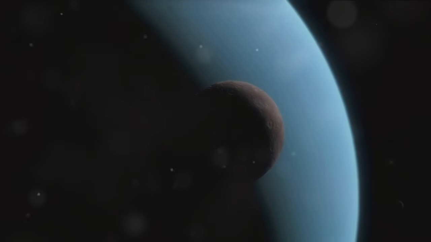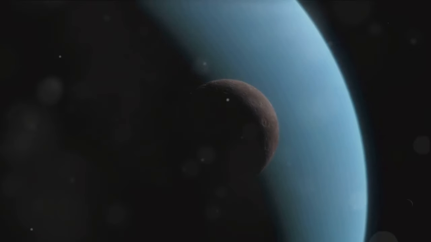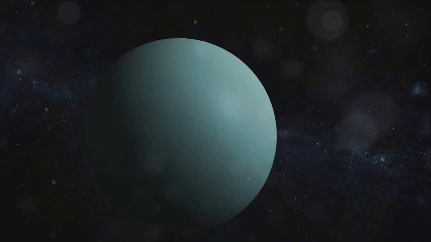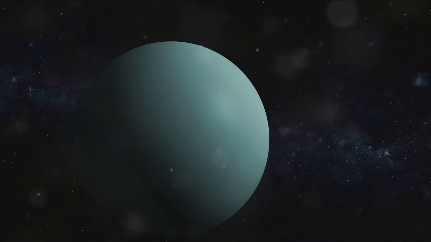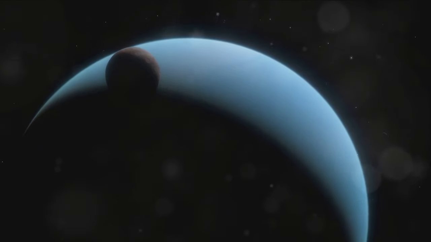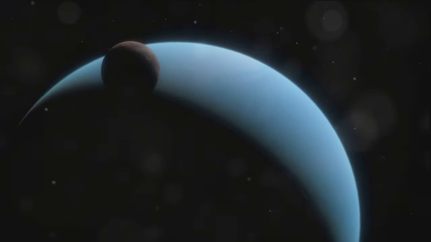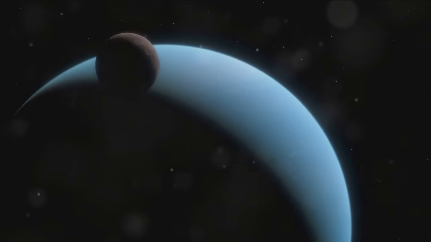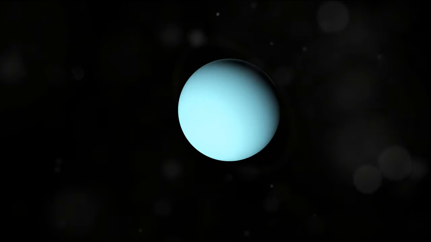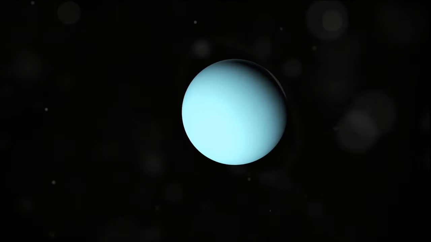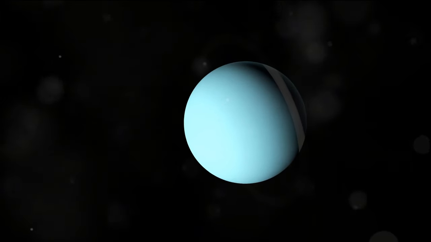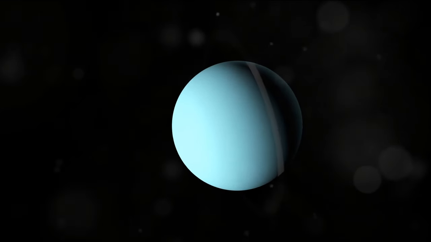To provide a sense of scale, if Earth was the size of a standard basketball, this gas giant would be roughly the size of a small car. Its sheer size alone is enough to inspire wonder and awe. Despite being the third largest planet in our solar system, it exhibits an understated elegance. While it may be significantly smaller than the Titans Jupiter and Saturn, it still holds its own with compelling mystique and undeniable allure. This giant is composed mostly of hydrogen and helium, common elements in the universe, yet on this planet they come together in a unique and intriguing way.